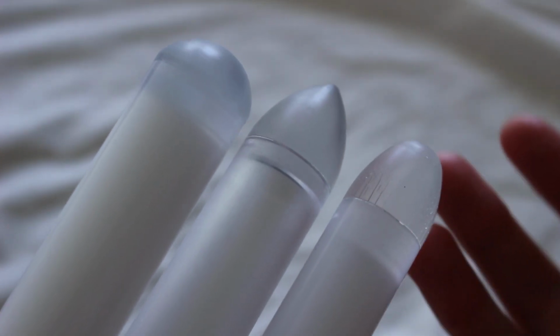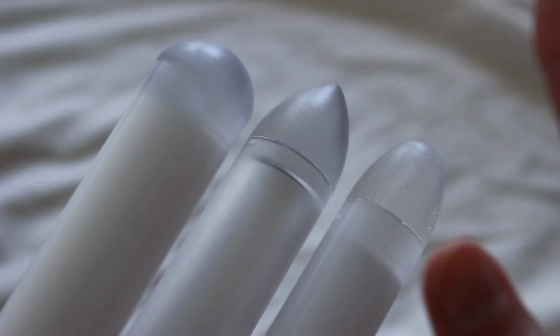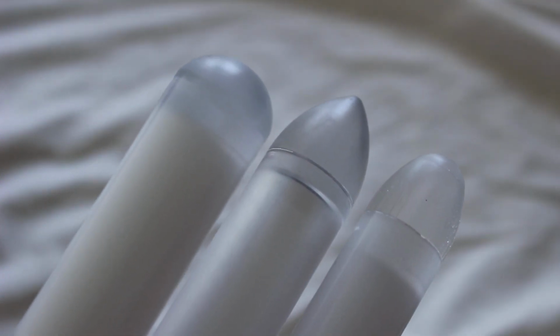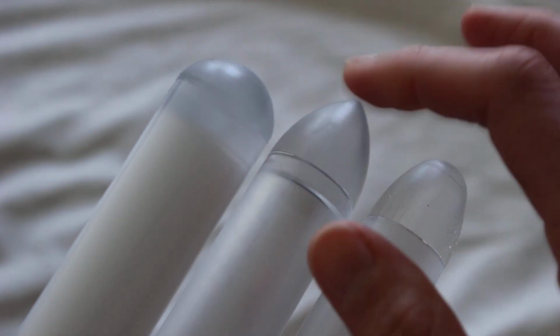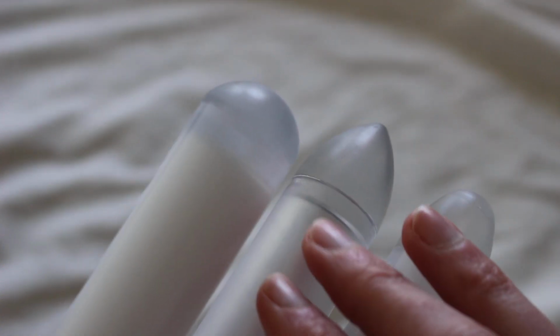Otherwise, the pointed tip or the bullet tip can be a little pointy and can hurt a little bit during dueling. So it's generally not recommended that you use a pointed tip for that purpose, and sometimes it's not even allowed for that reason. So that's something to consider.